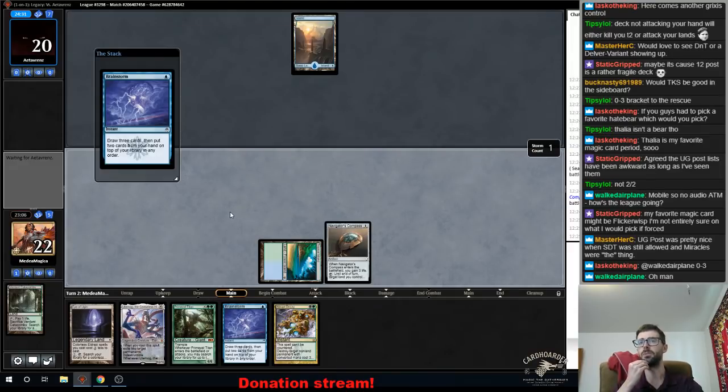We're going to cast this before playing another land, exposing it to something like a Daze. But I'm fine with that, because the upside of being able to shuffle away some of the clunk in my hand is very, very, very high. I'm going to assume that my opponent just ran to the bathroom rather than is thinking about whether or not to counter this Brainstorm here.